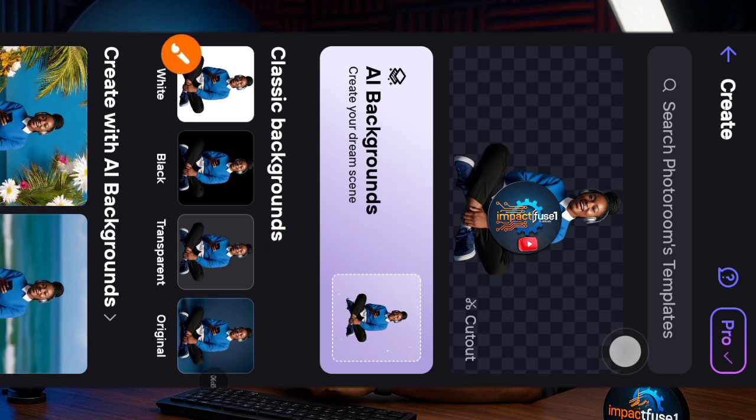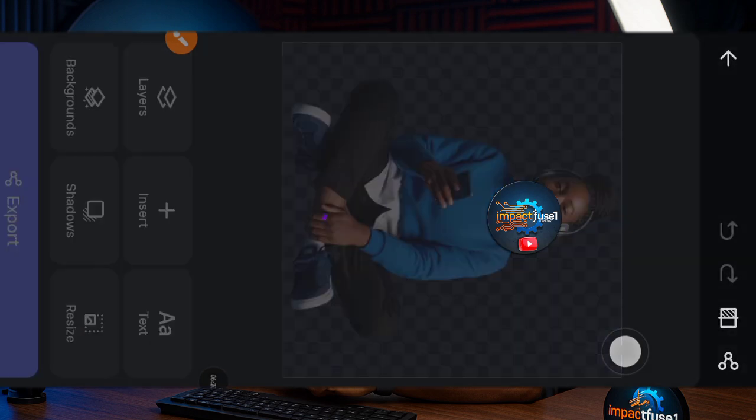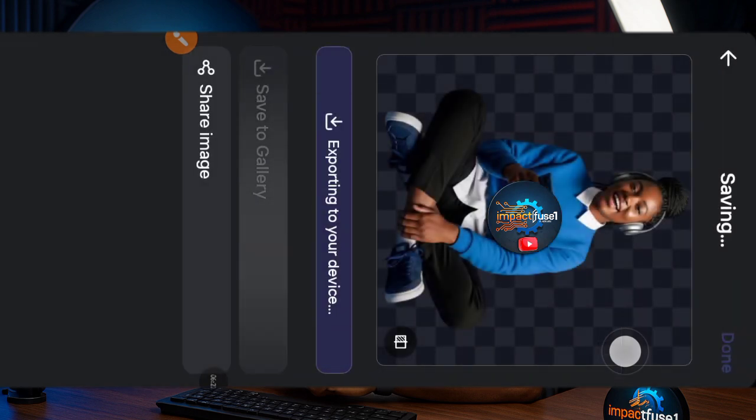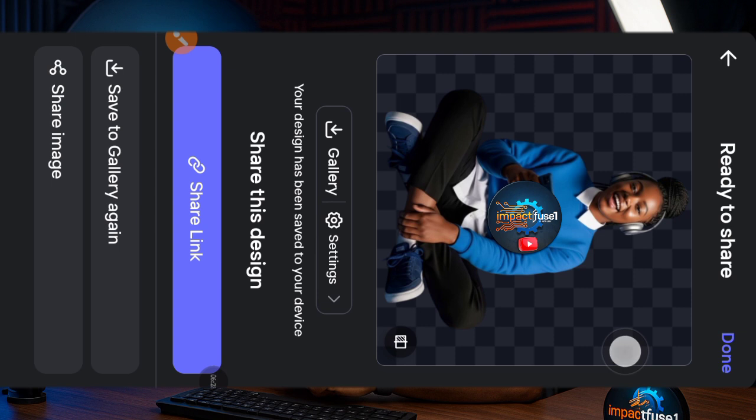So on the transparent now, you're just going to come, then you are going to take export. All right, you just hit export and wait, it's going to do the exporting. After I export, it is doing it automatically. That is all, it is being set, okay. So this is just how you clean the background and you export it, so that you can use it in your design. We are just going to do the same for the others.